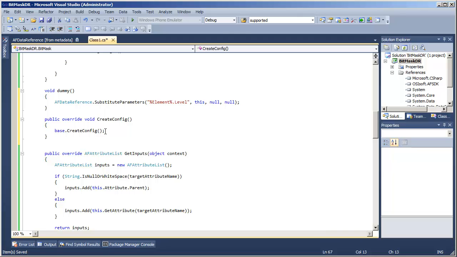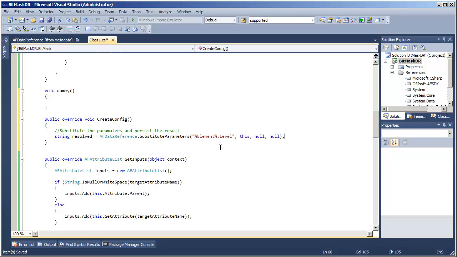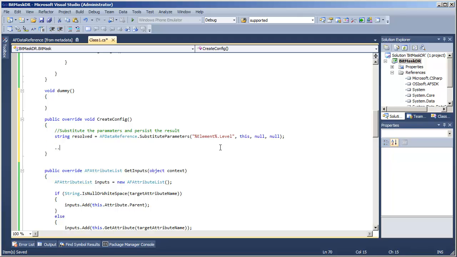And this would allow us to, for example, run that substitute parameters and then of course do something with the result. Not that we really need the result of that, but you get the idea in general.